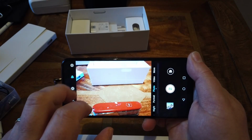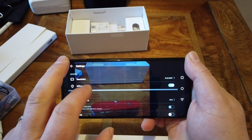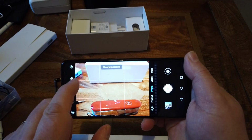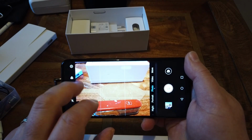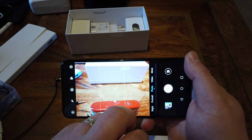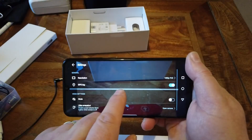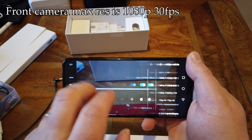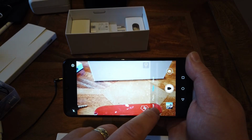Now, if I put the AI button on and then go into the settings, the resolution drops to 8 megapixels, just something to bear in mind. So I think, whilst the AI isn't as aggressive as in previous models, and I do actually quite like it on, you might prefer to have it off to get the higher resolution. In video, it does a maximum resolution of 1080p at 60 frames per second, and I've got some samples coming up as well, which should be after showing the camera app.